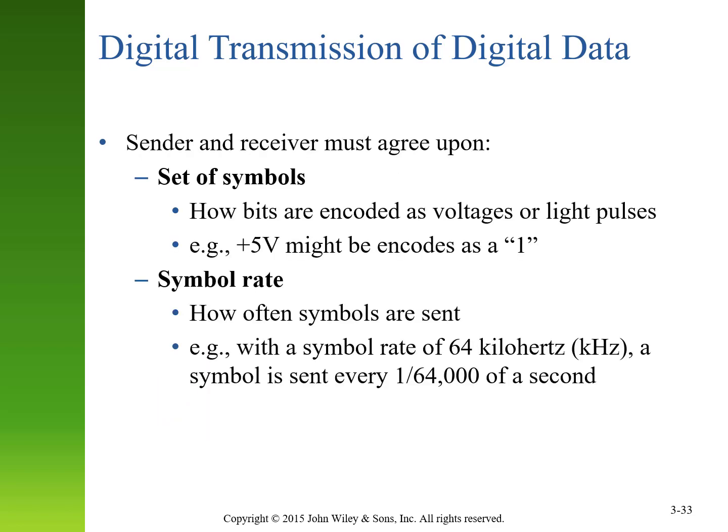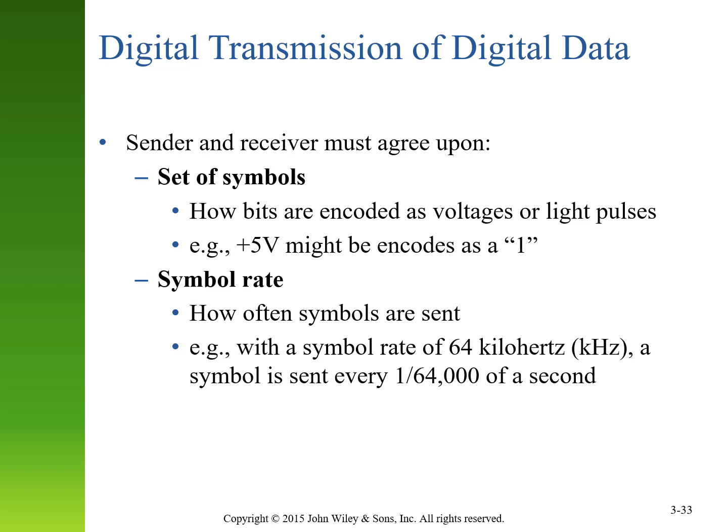Before we actually set up our network, we have to have a common standard for what represents a 0 and what represents a 1 on our network. For instance, maybe we decide that positive 5 volts across an electrical wire represents a 1, and 0 volts represents a 0. Once we decide on the set of symbols, we then can figure out what kind of symbol rate we can represent. On a serial channel, the rate is simply going to be how many symbols we can send over a period of time. On a parallel channel, we are going to be multiplying that by 8 or 16 or 32 because we're sending multiple symbols at the exact same time.